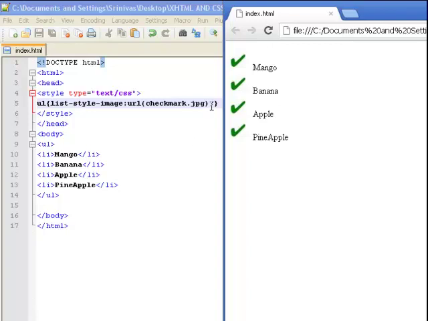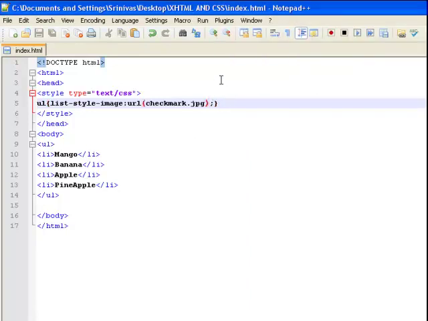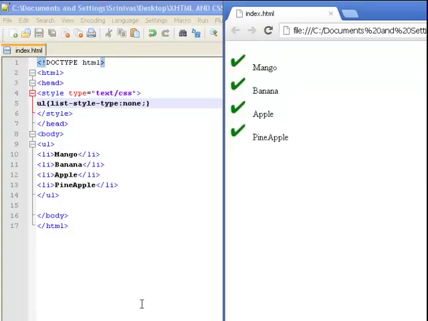Okay, that's fine. Now if I give my list type as none, for example, I just replace image with type, and here I gave none instead of square, circle, or katakana. What happens? Of course you can guess, because we have bullet points by default, but we are saying none now, so nothing will be there. It will just show in a new line.